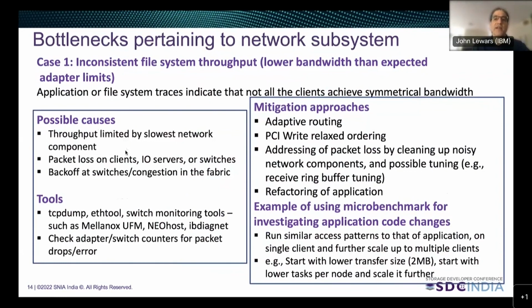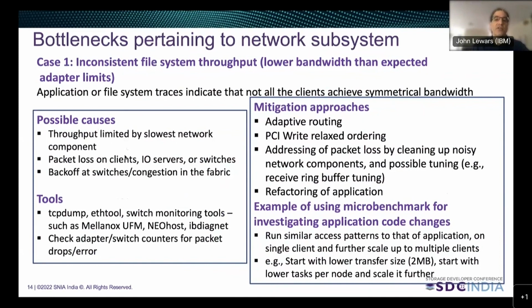Packet loss is a classic example of an intermittent problem. So once you clean up your network and use micro benchmarks to validate that the network is clean, you have to be prepared to continue doing that throughout the process, because sometimes the network may change. Problems will creep in even after you may have cleaned it up.